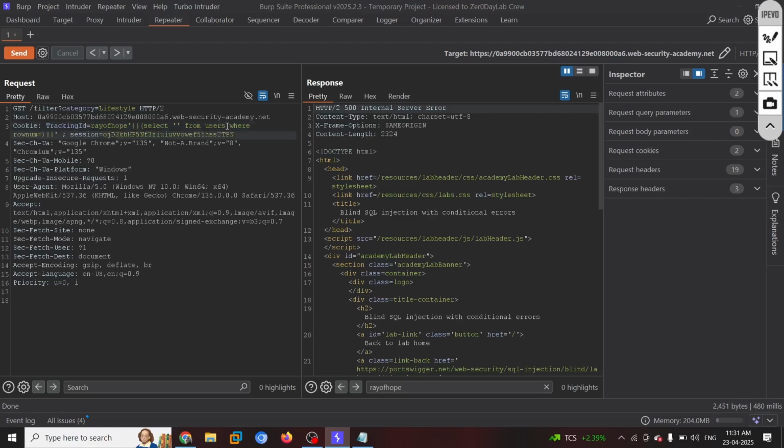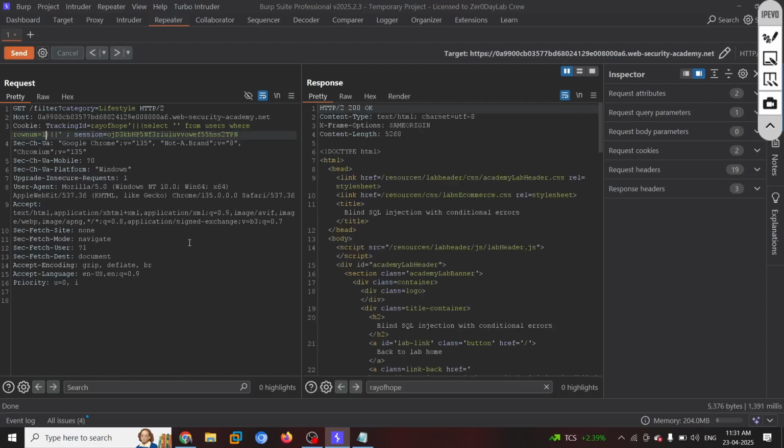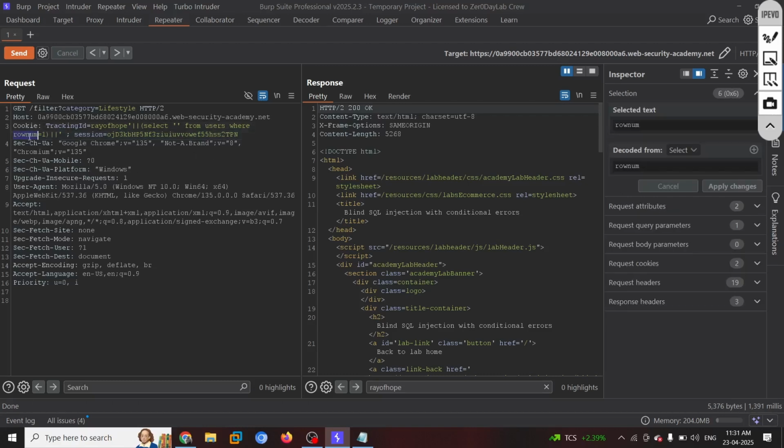I can specify equal to 1 and then hit send. What am I going to get this time? Let's wait for a while. 200 OK. You got it? Why did I get 200 OK, even though the users table has multiple rows? What does this rownum do actually? The rownum is telling the database to get only one row.